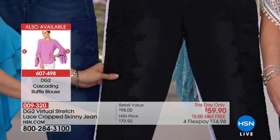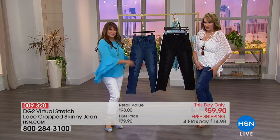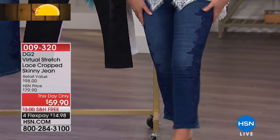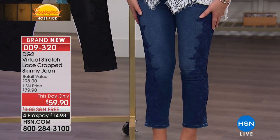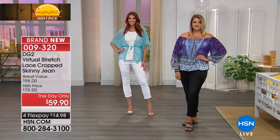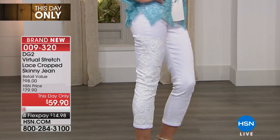It's very slenderizing on the sides — because it's darker, it narrows your whole thigh and leg area. They're soft and stretchy, still nice and stretchy. They wash up beautifully. You get this gorgeous appliqué — absolutely stunning. Look at it in the white, how cute. It's like Battenberg lace. This is absolutely like fantasy jeans come true. It's not officially a limited edition — I call it a small edition, like a small batch — artisanal, just for host pick.